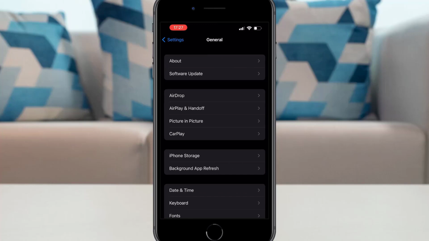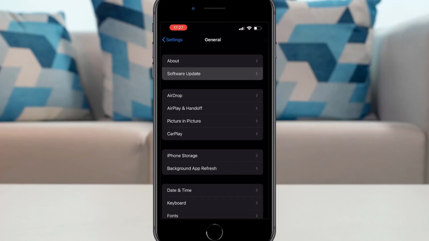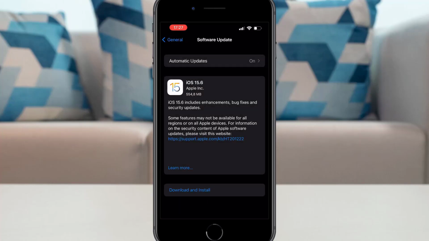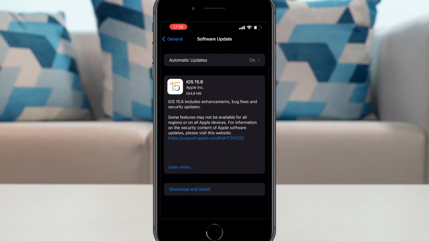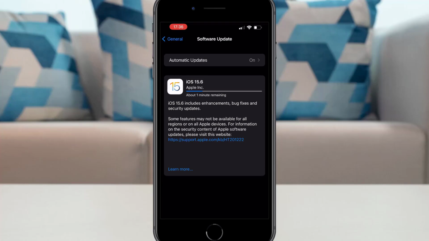Today in this video I'm just going to be showing you one of the problems I got when I wanted to update my iPhone device, I mean my iOS 15 to 15.6. When I unlock my passcode, it continues up to update my iOS device, so I have to wait and it's going to be downloaded to my iPhone device. Then I just want to show you the problem, which is this one, preparing the update.